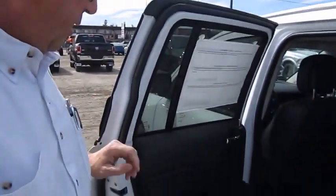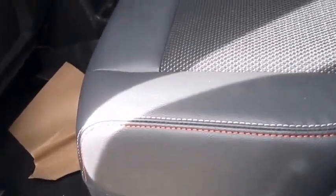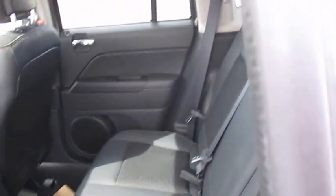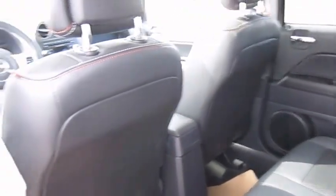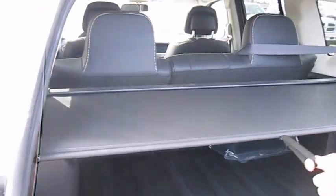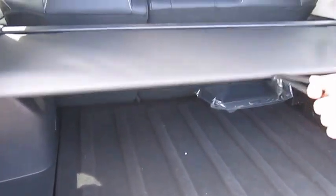As you can see by the seats themselves, they have white stitching and orange stitching as part of the 75th Anniversary Edition. There's just a lever here — pull the knob down and you can fold those seats flat. There's comfortable seating in the back, and it's very well appointed with leather trim seats with a cloth insert. In the rear, it has a full-size spare with the jack underneath, a nice storage area, and a tonneau cover — pull it out and you can store stuff out of sight.